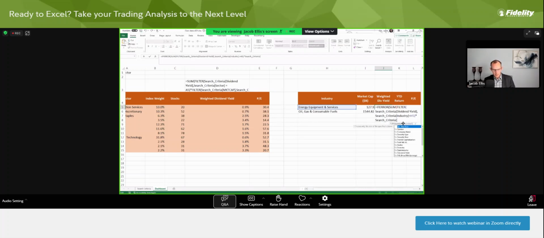We're going to multiply this by the market cap, let's see, we need to do it multiplied by the filtered version, filter of the search criteria industry where that is equal to, let's see.